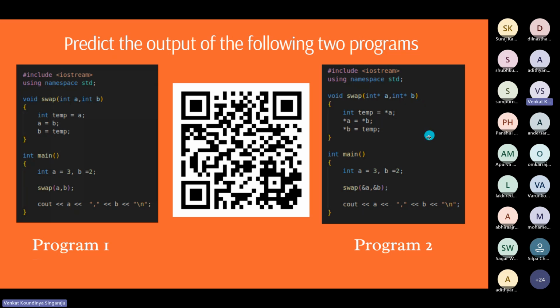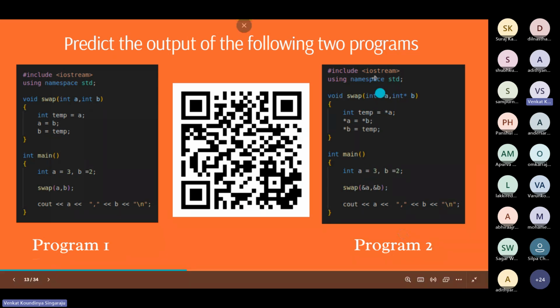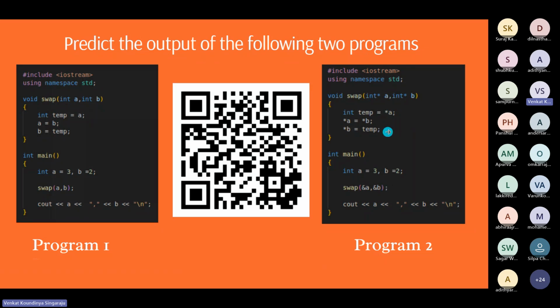Hope this is clear. So this is how you do it if you want to modify the actual variables in a function, this is how you do it in C. There's no other way to do it in C. This is commonly termed as pass by reference. You can search it if you want to understand it in more detail. It's called pass by reference.